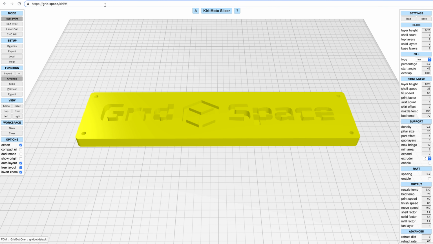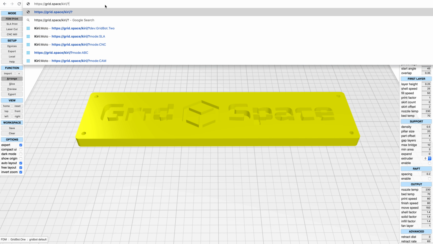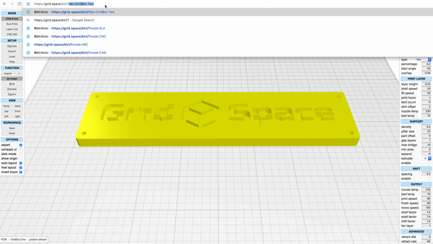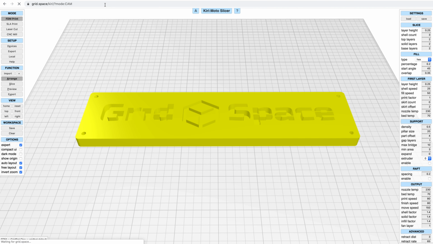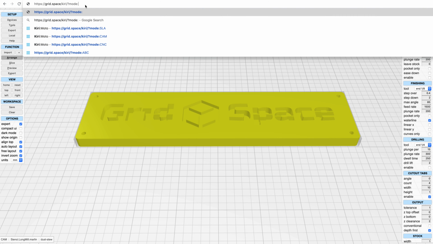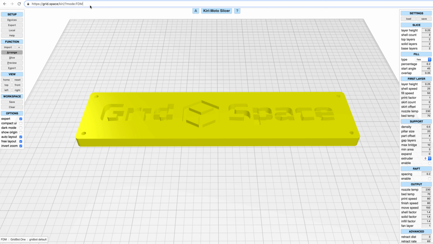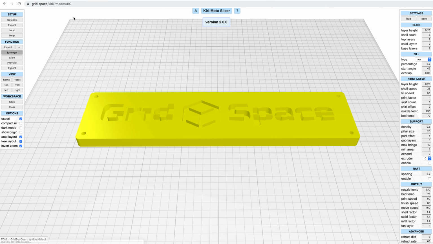There are a couple of other interesting things you can do on the URL: you can add the different modes. If I put a mode, for example cam, in here, you'll see that it locks it into the cam mode and I don't have access to the other modes. I can do that for FDM and SLA and what have you. If I put in an invalid mode that doesn't exist, it'll always refer to FDM by default. You'll see this down here, it's referenced in the lower left.